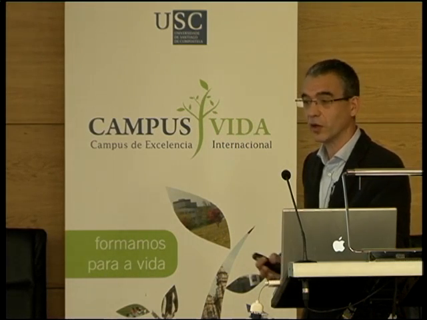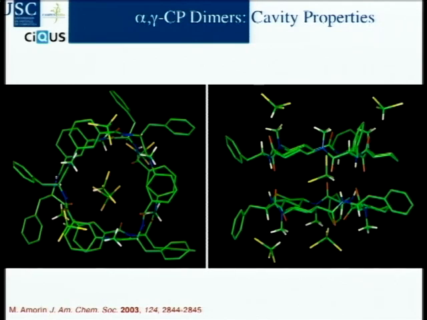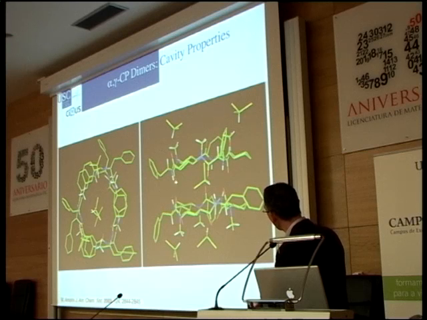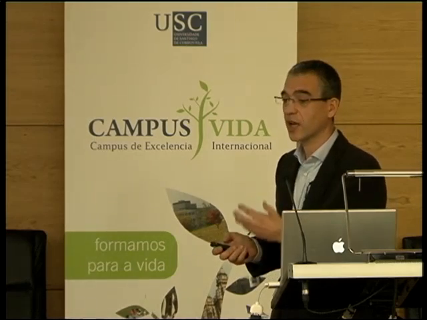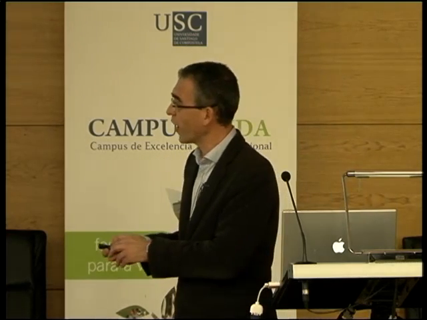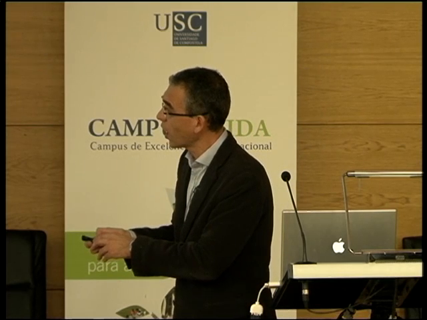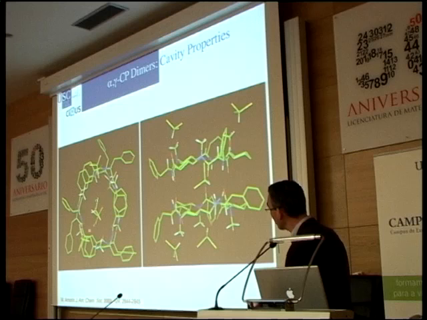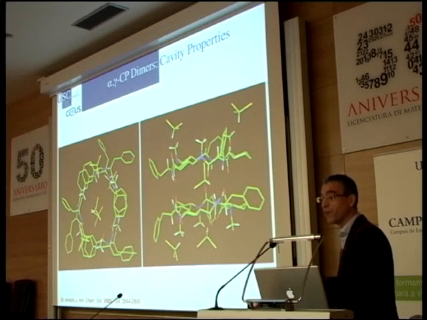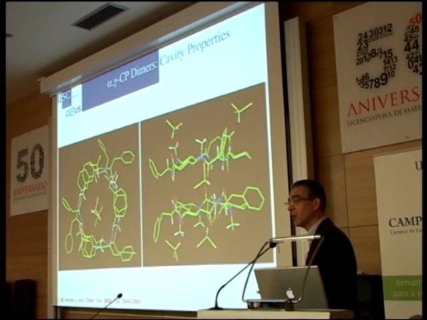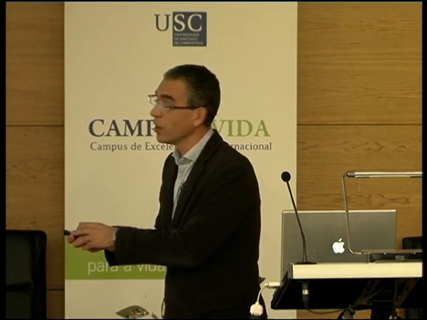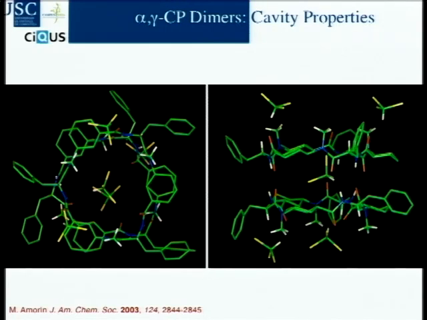From these simple models, we were able to get a picture of the interaction. We were able to get this cyclic peptide in the flat conformation, forming hydrogen bond interactions between the two subunits. From the X-ray diffraction pattern, we were able to see how these methylene groups are projected into the cavity and what type of molecule goes inside of the dimer. Hydrophobic, nonpolar molecules are crystallized into the lumen of this cyclic peptide.